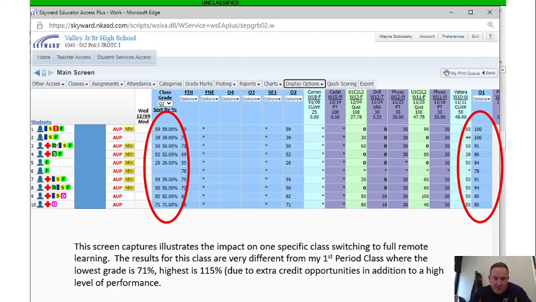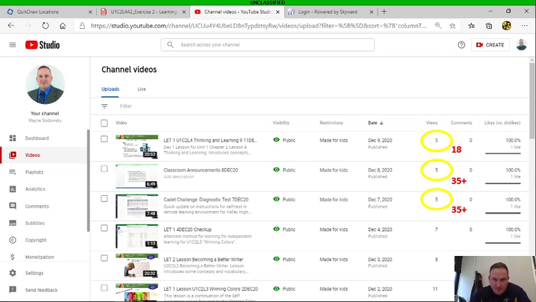And again, I am directing this towards the third period class being separate from first period, where my lowest grade in that first period class is still 71, and the highest is 115%. So there is a difference between class periods for, I'm sure, a host of reasons. I have tried to impersonalize the information, get rid of the names, but you do see there's lots of challenges. The F's for the face-to-face, O for the online, but then all the other stuff has to do with other things that we have to be aware of as teachers.